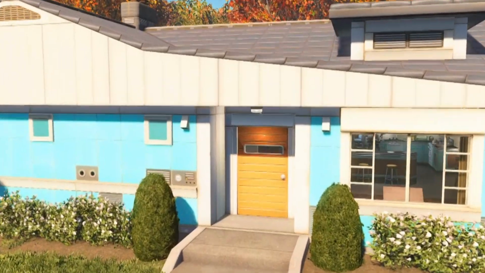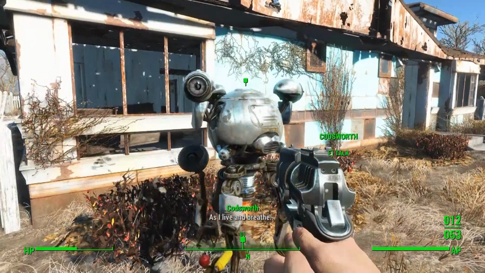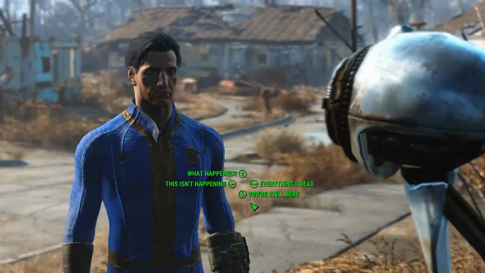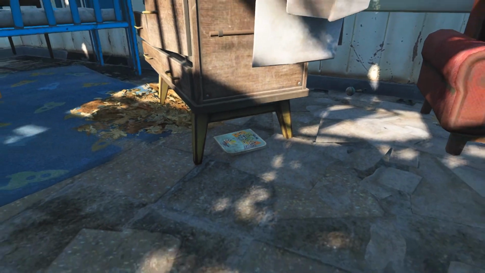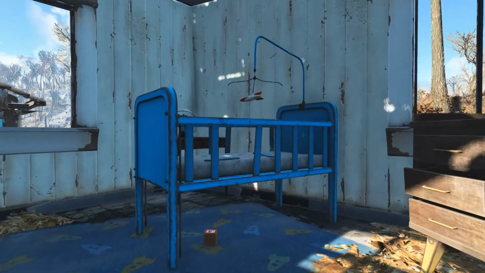Outside, you find most likely your first post-war NPC, Codsworth, your pre-war Mr. Handy bot. The home's interior is actually quite bare, minus a Grognak the Barbarian comic, a You're SPECIAL book that allows you to level up one SPECIAL stat, and some special dialogue when examining Sean's cradle.